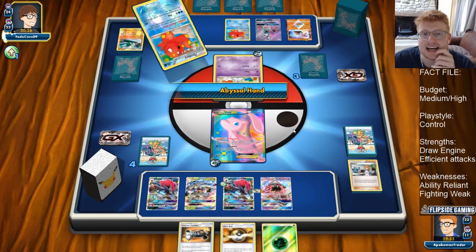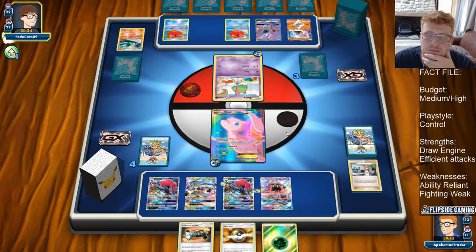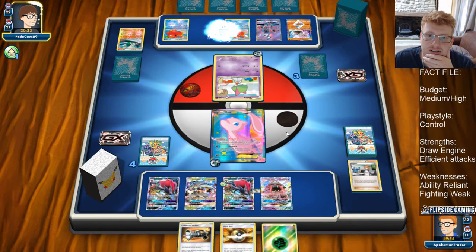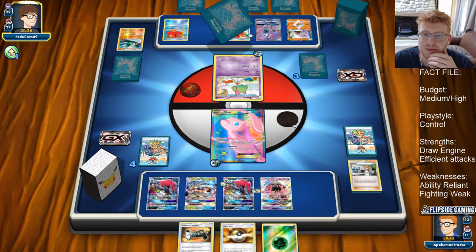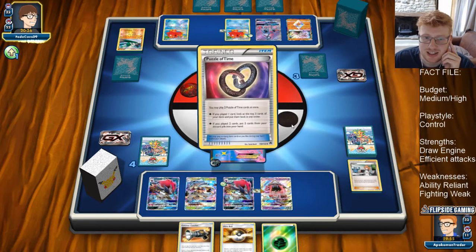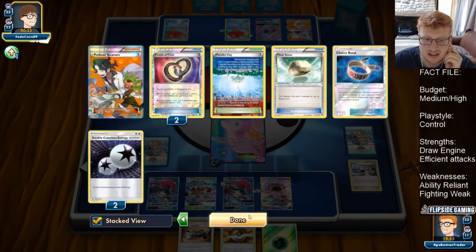DC already in the hand. Abyssal Hand for two. Floatstone, Sushi Master. Maybe just a one Abyssal Hand draw. Oh, they have Puzzle. They could do single Puzzle here. If they have double Puzzle, we always lose. We can't help that.